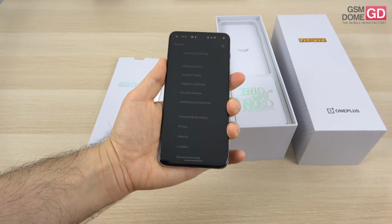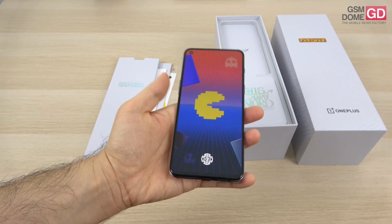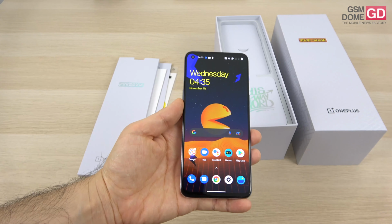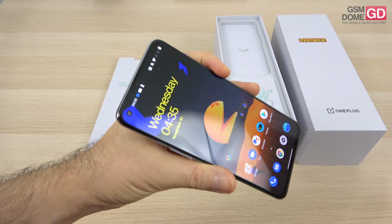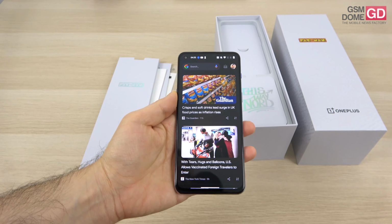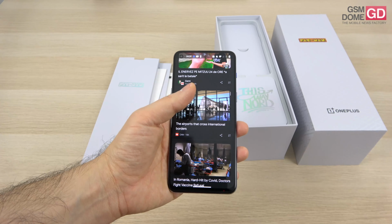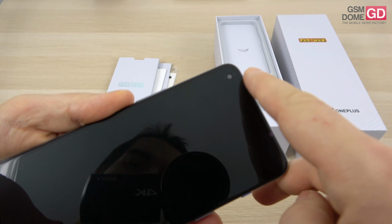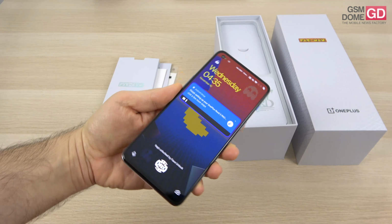For security, we're getting an in-display fingerprint scanner here at the bottom side, but we also have face unlock, which is quite fast and snappy. We got a dual stereo setup, so we got the bottom speaker, and at the top side we got the earpiece serving its double duty as the second speaker. Let's see what else. There's a screen protector pre-applied from the factory. You can definitely see it around the punch hole camera, the selfie camera, that's for sure.